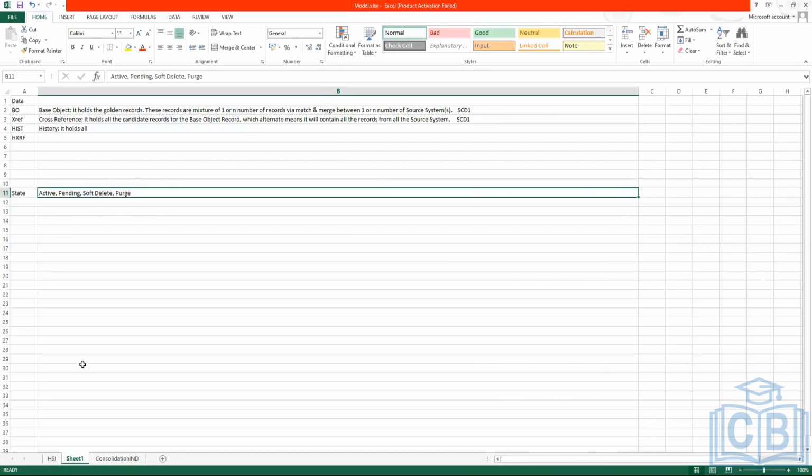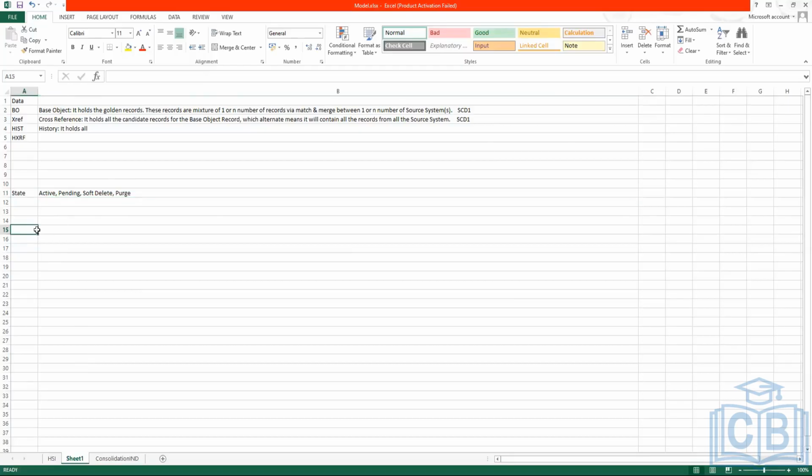What does that hub state indicator do? What is the concept for when a record is being created or updated or soft deleted? When will it go into pending? And what happens when we do a purge?